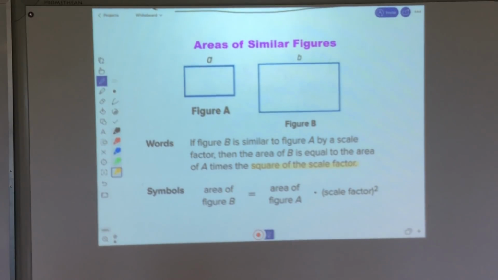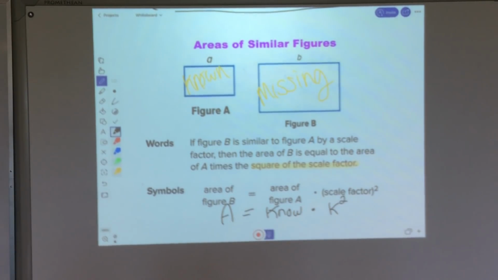So what our formula actually looks like, remember this is our known, and this is our missing. Okay, so what our formula actually is going to look like is our perimeter that we're looking for is going to equal the area of the known. Oops, and I said perimeter, but we're talking about area. Okay, it's going to equal the area of the known times that scale factor squared. Remember, scale factor is represented by that letter K.